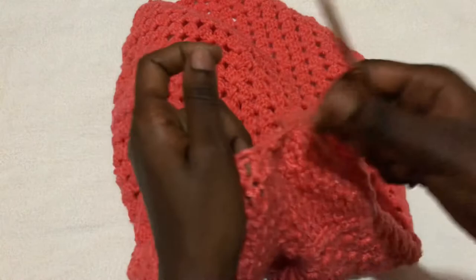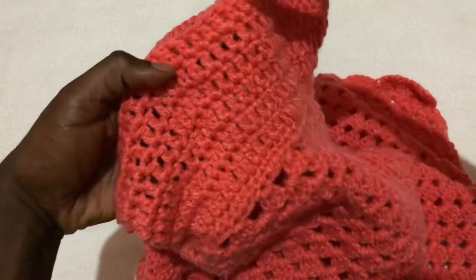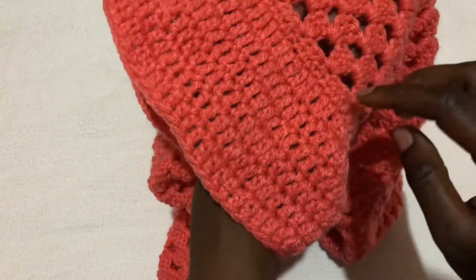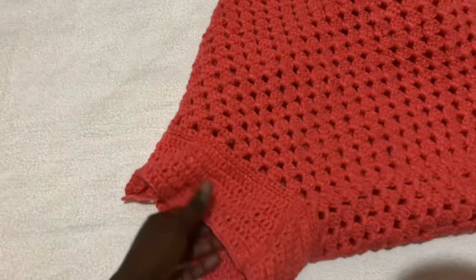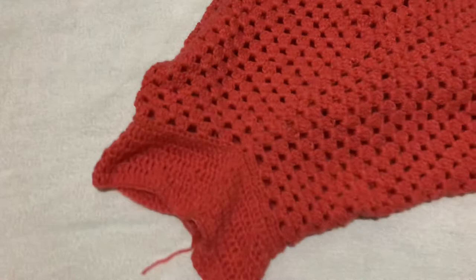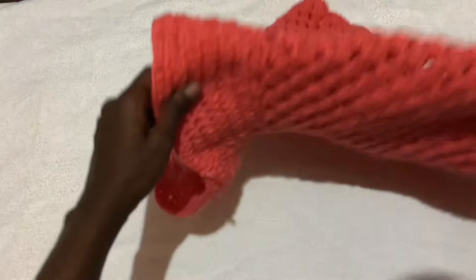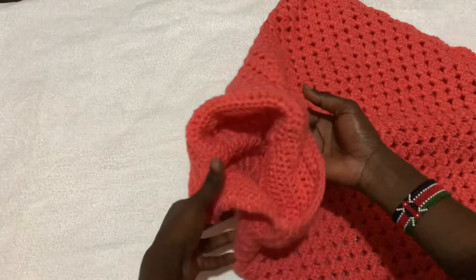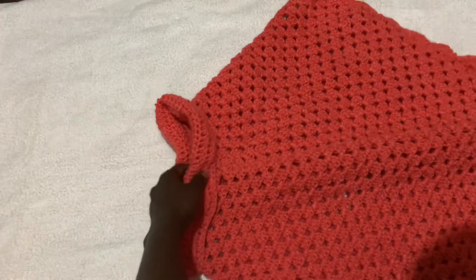So cut off your yarn and cut off all the loose ends, and this is how the 6 rows look. Those are 6 rows of double crochets on the neck area. So go ahead and align your work, cut off all the loose yarn, make sure your work is presentable and looks nice. So that's all. Then you're going to fold the neck area, just like that. And that's how we make this beautiful poncho, using the granny stitches, double crochets at the neck, and shell stitches at the edging.